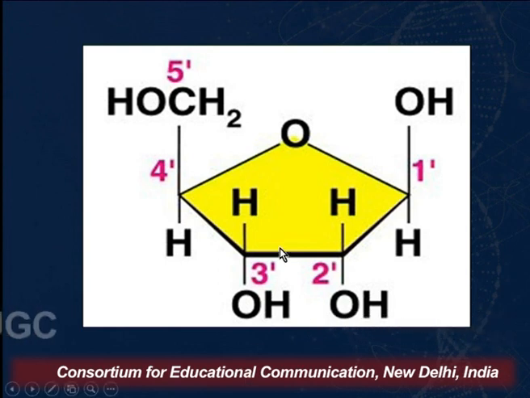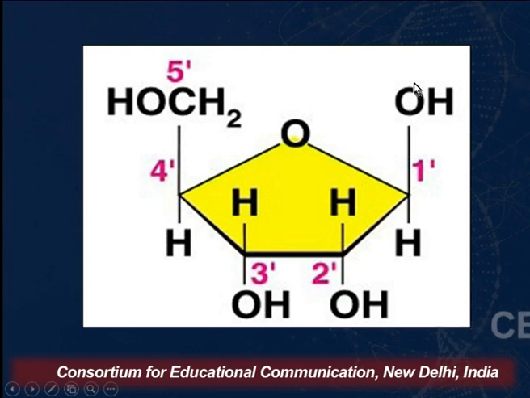If you remember our last lecture, when we were discussing nucleosides, I told you that the open chain structure of ribose is converted into the closed structure due to the formation of a cyclic hemiacetal. When this takes place, a bond forms between the C1 of the open chain structure, that is the aldehyde group of the ribose, and the OH on the fourth carbon, resulting in this hemiacetal structure. So the OH on the fourth carbon is involved in bond formation, and this is not available. Similarly, this is also not available, and this group is also not available here.